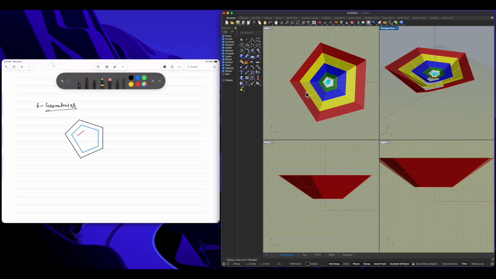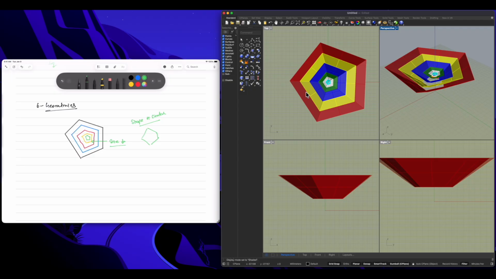There is a small geometry. All this geometry, you can see that the shape is similar, like a hexagon. Now the thing is that when you go inside, the size is reducing.